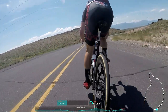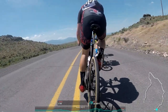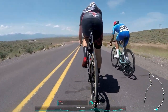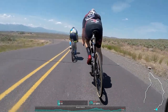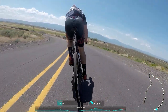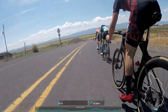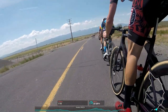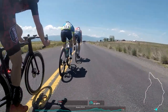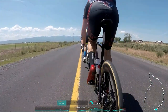People are sort of losing wheels on this descent, which is surprising — descents are great, it should be easy to hold the draft. I'm getting a little frustrated, considering whether I should jump across to the group chasing this lone rider, or let the guys in front of me try to close it down. The guy at the lead of my little group is on his hoods, sitting straight up at almost 40 miles an hour, not even riding aerodynamically. So I'm really wondering if we're going to make this connection.